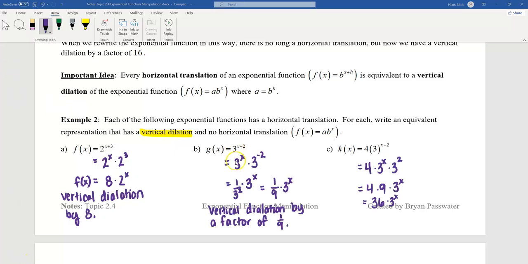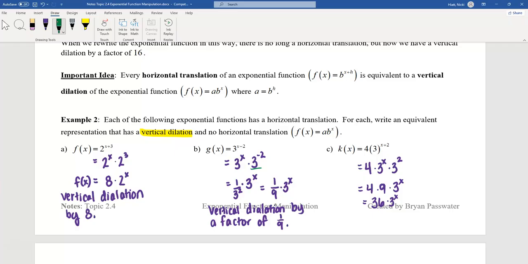Most of you are breaking this up into 3 to the x times 3 to the negative 2, which is what you need to do right here. And then dealing with that 3 to the negative 2 is where we were having trouble. So negative exponents are like bad children. And what do we do with our bad children? We send them to the basement, right? So that 3 to the negative 2 is all in the numerator right now. Like if there were a denominator, there's nothing there, right? So you take the 3 to the second and you put it in the bottom.